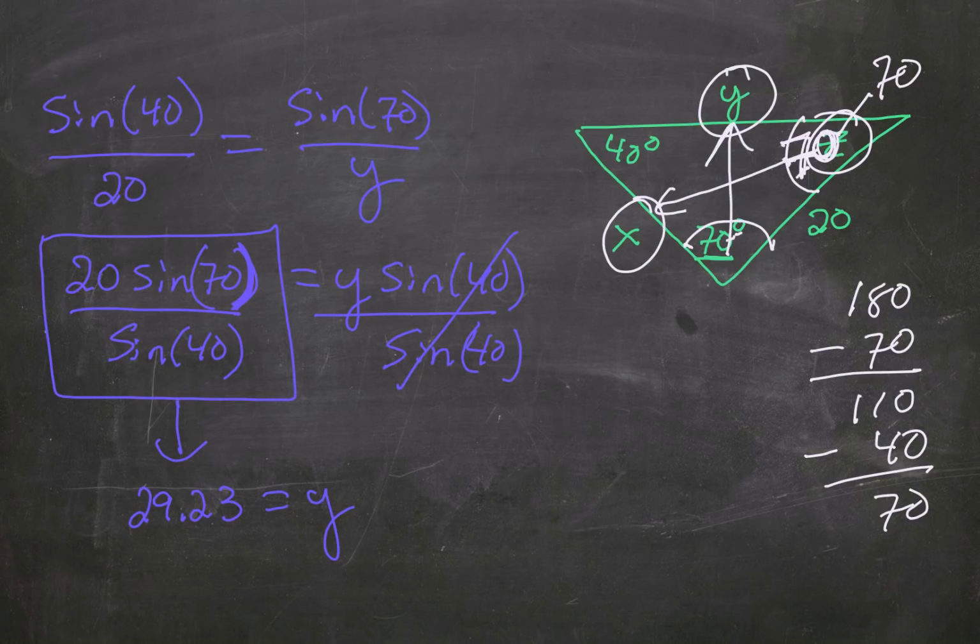We've already solved for Y. That's also equal to X. So now we've solved for both of them. You could have used law of sines again, but it makes it pretty simple. So that's the law of sines. I want you to try out your example problems. Let me know if you have any issues with those, and hope you have a good time.